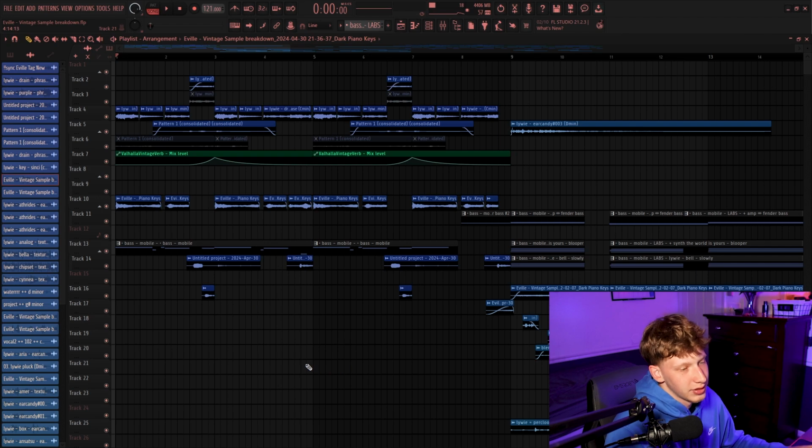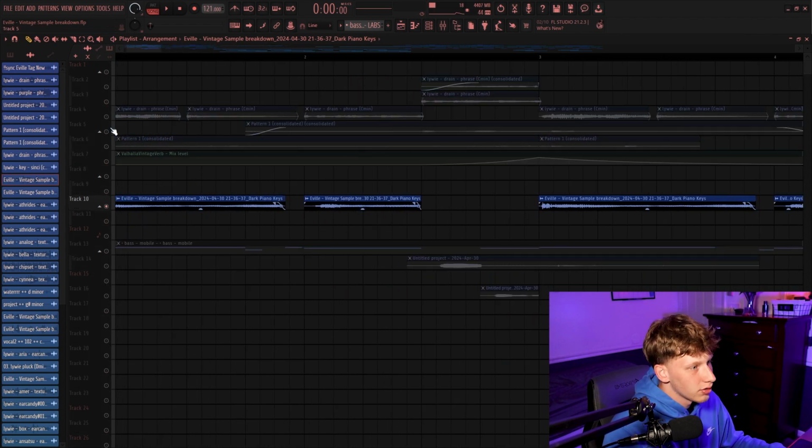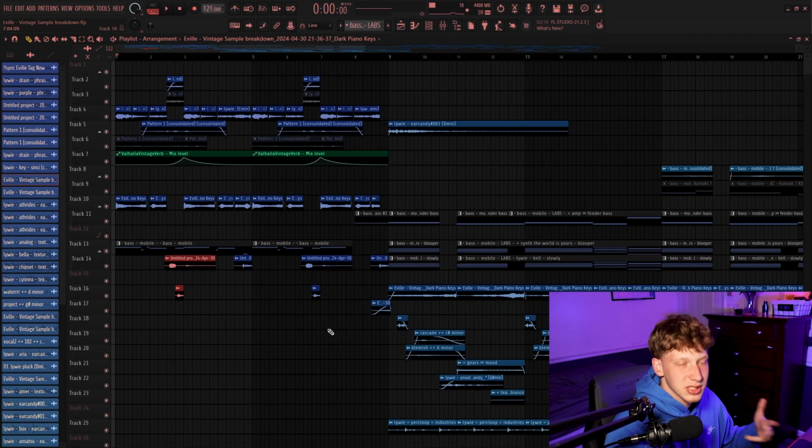And as you can see, what I did with this first part was just add a ton of silence. As you can see, I'm chopping the piano, I'm chopping the phrase, I'm chopping up some of these textures. I just want to establish that bounce at the very beginning. And this is what the first section sounds like.